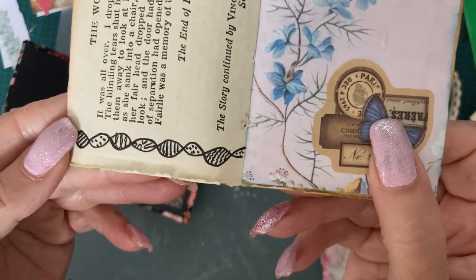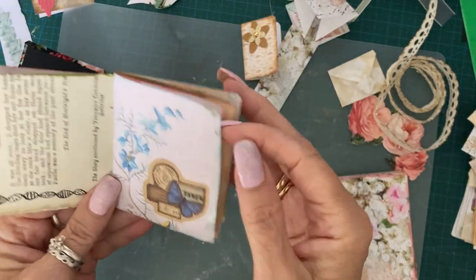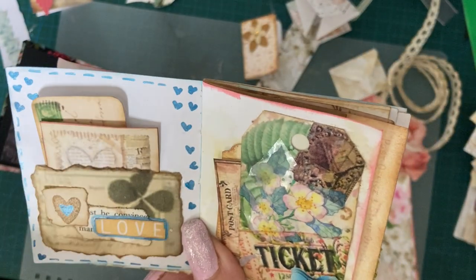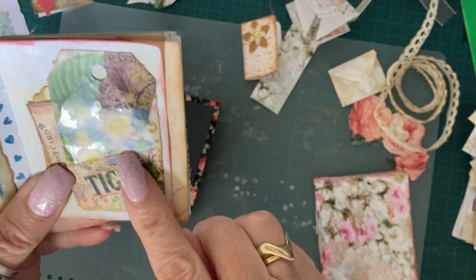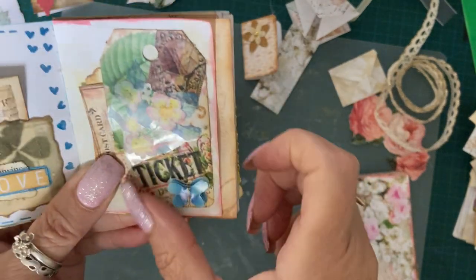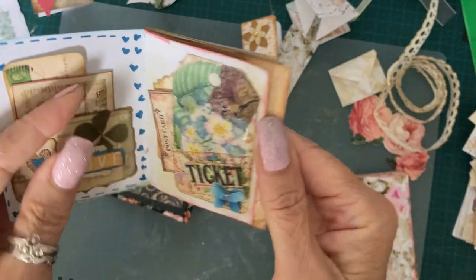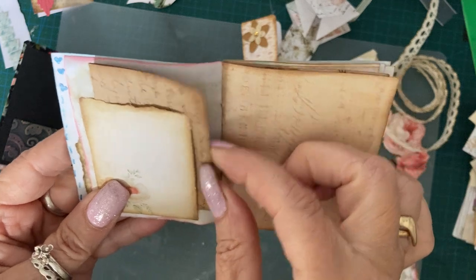I did some Zentangle - I thought I'd give it a try. I just stuck a sticker on that and then I made a bluey page. I just did some blue doodling around the edge, put a bit of blue around there to kind of tie that in. This was a ticket I was going to put in there, but because I'd 3D'd the butterfly I couldn't put it in. So I just made that into a pocket as well. There's some teeny tiny postcards in there, and then I made a little tuck spot with a little letter in it.